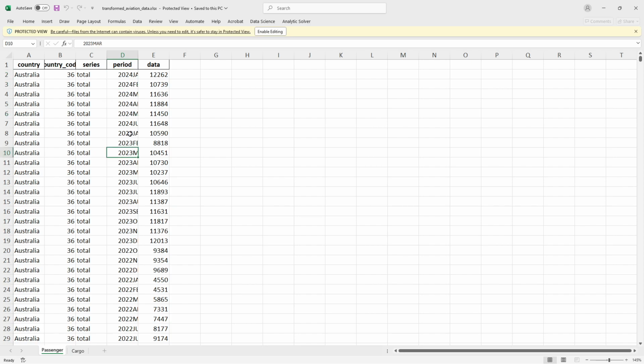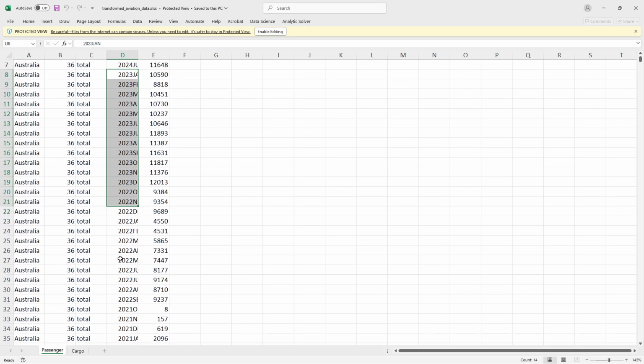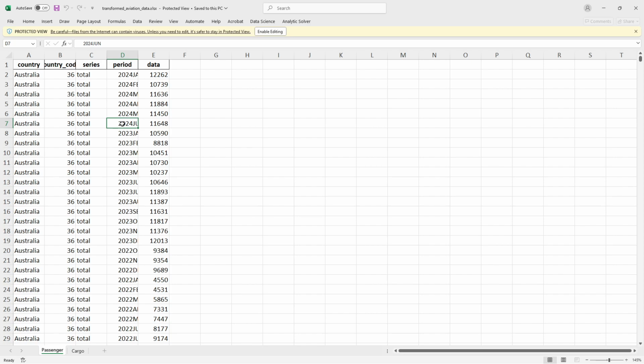So let's see here. So no, it's monthly, but some of the months might be missing. So that's something that we need to be aware of. Where you see here, for example, 2024, January, February, March, April, May, June. Okay. So we have until June 2024. We have 2023 there, 2022. So okay, it actually looks pretty good. Okay, so this data basically goes until June of 2024.